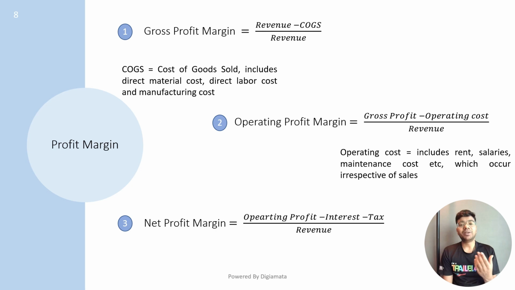Gross profit margin helps you get the overall picture of how much the original margin you had. And if your operating profit margin shrinks drastically, you can get an idea that your operating costs are way higher. It shouldn't be this much higher, right? Because initially your profit was way high, and now by including the operating cost, it's shrinking a lot. So you have to optimize your operating cost. This was in terms of business.